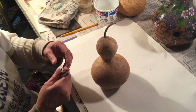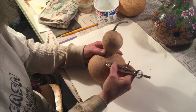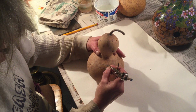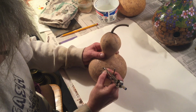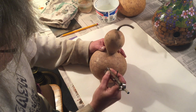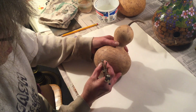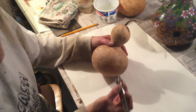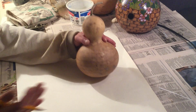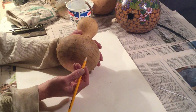Okay, so there's my rough circle to start with. And since this is a smaller gourd, I'm going to use a narrow line. And I'm just going to go around the whole gourd. And they don't have to be perfect. Because nothing in life is. And I'm going to finish this off. Okay, I've gone all the way around the gourd at this point, and I just did the horizontal lines.